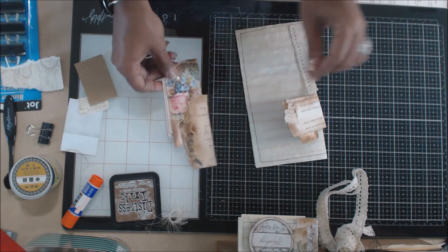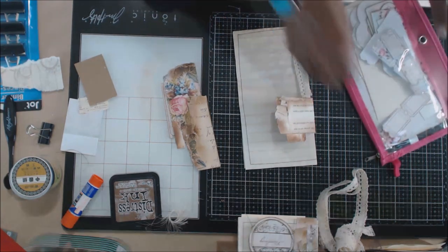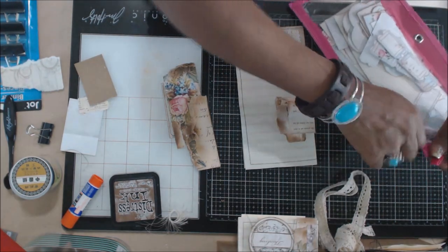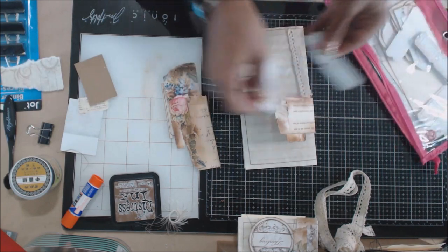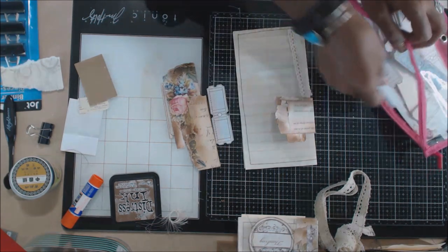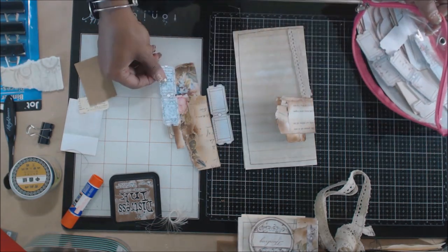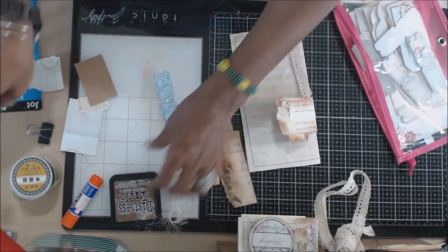Okay, and then we're going to grab one of her little ephemera tags or tickets. And go with this one. Oh, let's see. That one has a nice color pop to it. I like the color on this one, so we're going to distress that one.